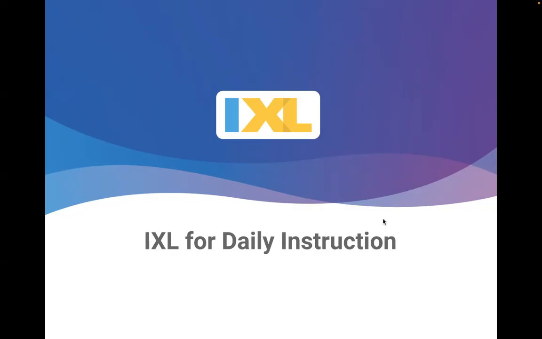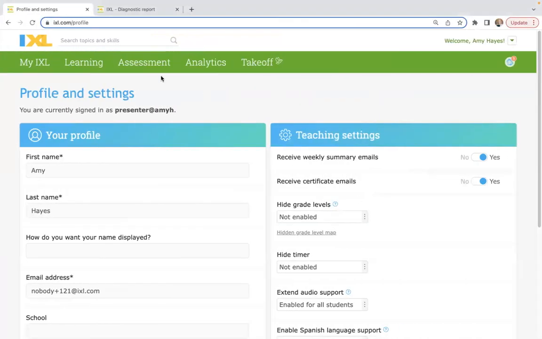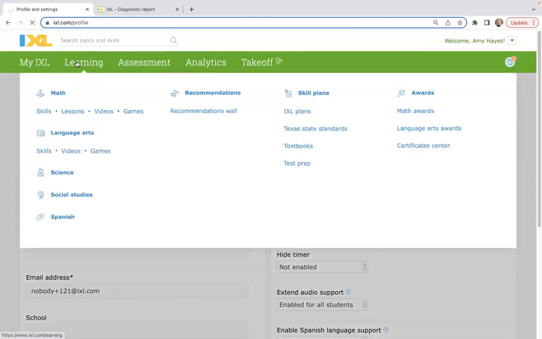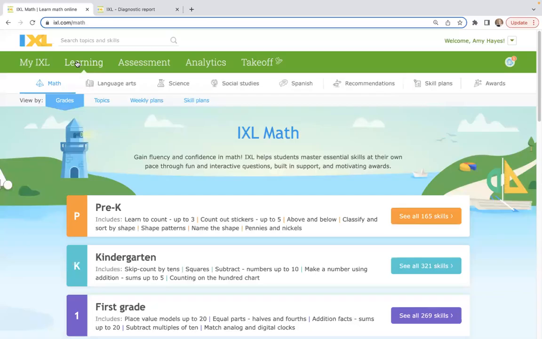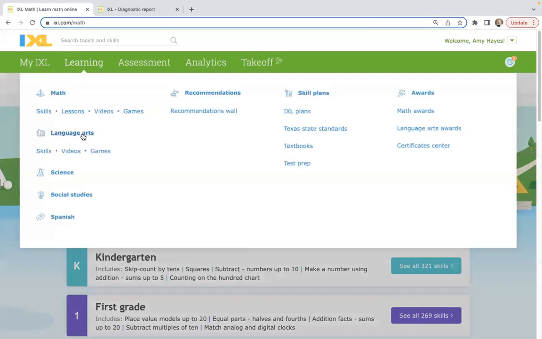So on IXL, as a teacher, you have access to thousands of skills. We definitely have the skills you need to match what you're teaching. And we actually have a really easy way for you to find the skills that exactly match your lesson. Under the Learning tab, when I hover my mouse, I want you to come to Skill Plans.